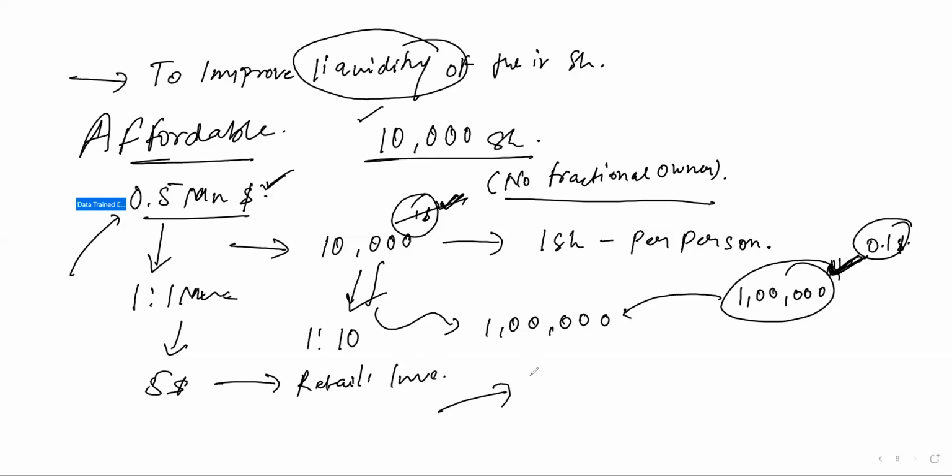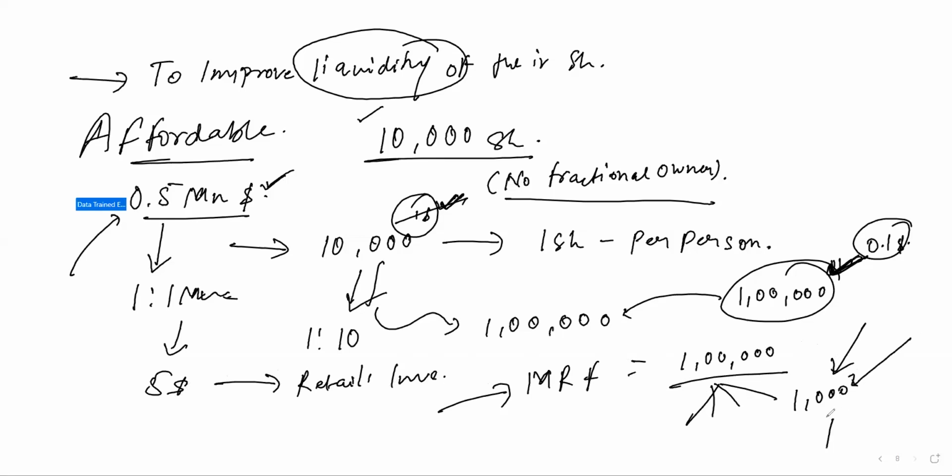For our Indian students, MRF is the better example. Yes, it is trading around 1 lakh. So the minimum amount that you need to invest in MRF is 1 lakh. But if MRF comes with a 1:100 stock split, each share will be available for 1,000, and more participants would be able to react to the latest news of MRF, improving the market efficiency, and more people would be able to afford MRF shares.